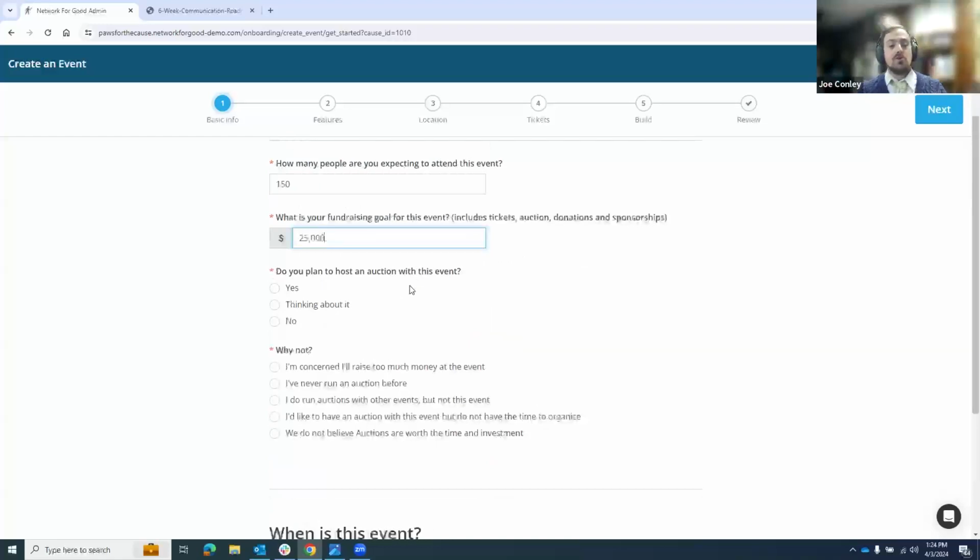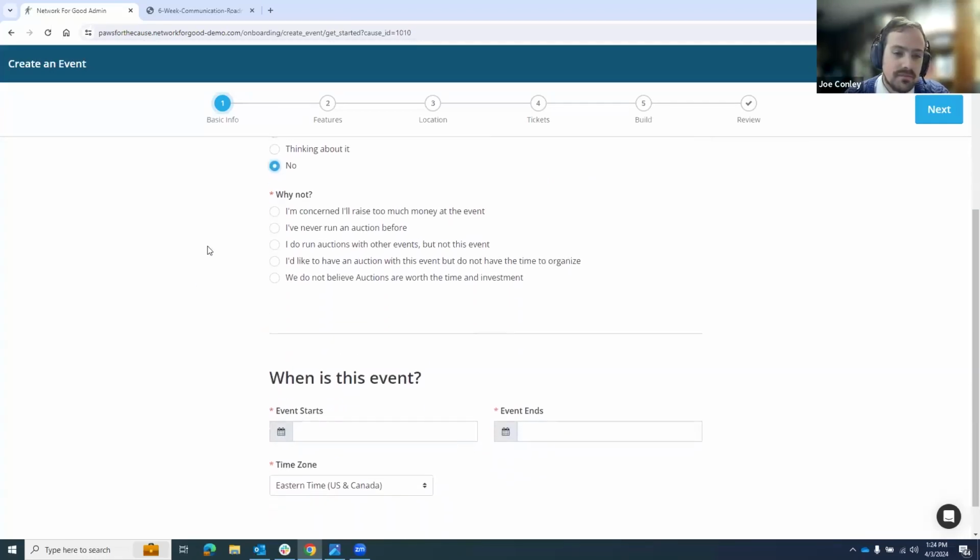Now, do you host an auction with this event? Might feel like a strange question to ask with every single event that's coming through. The reason we ask it with every single event is because we have a fantastic event auction tool, and we want to make sure that literally everybody who comes through knows about it. So if you do have an auction, make it very easy to then link the auction tool with this particular event. But if you're not doing an auction right now, no big deal. Of course, because we really want you to take a look at our auction event tool, we'll then shame you a little bit about it if you say no.